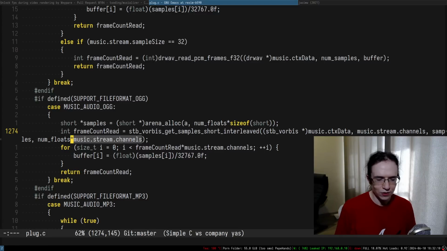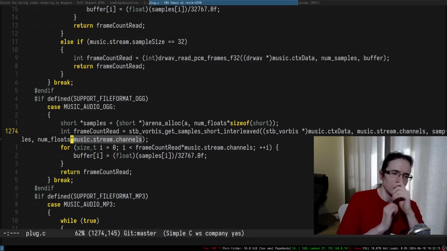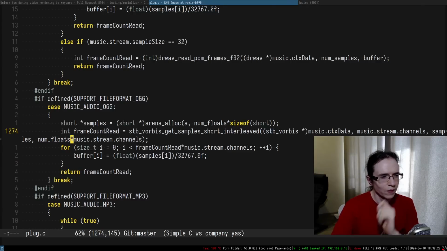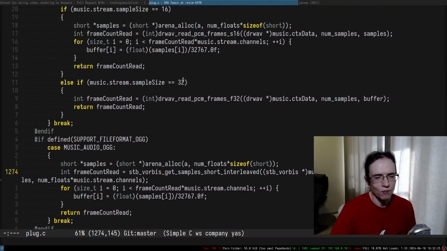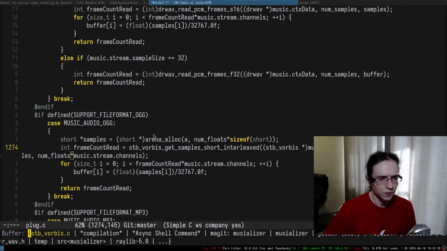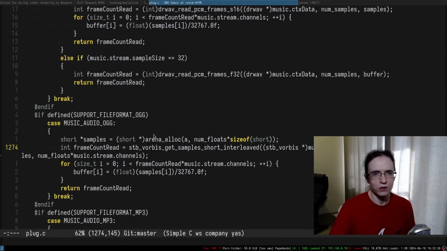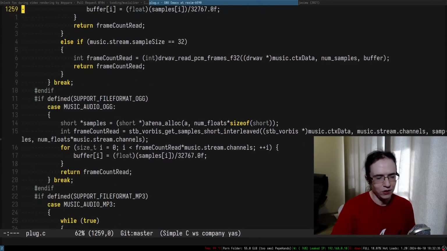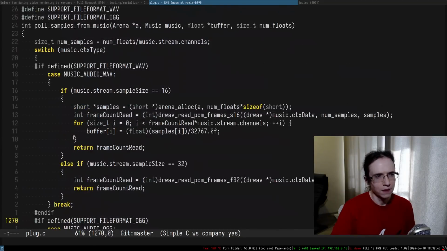I don't think I need to do it like that. So this is the amount of samples I allocated. It's a bit confusing, right? Because dr wav expects you to provide the amount of samples, but this one expects you to provide the amount of, yeah. So this is a num, but it's not samples, it's frames. Damn it. Okay. It's frames. I should not have called it frame.